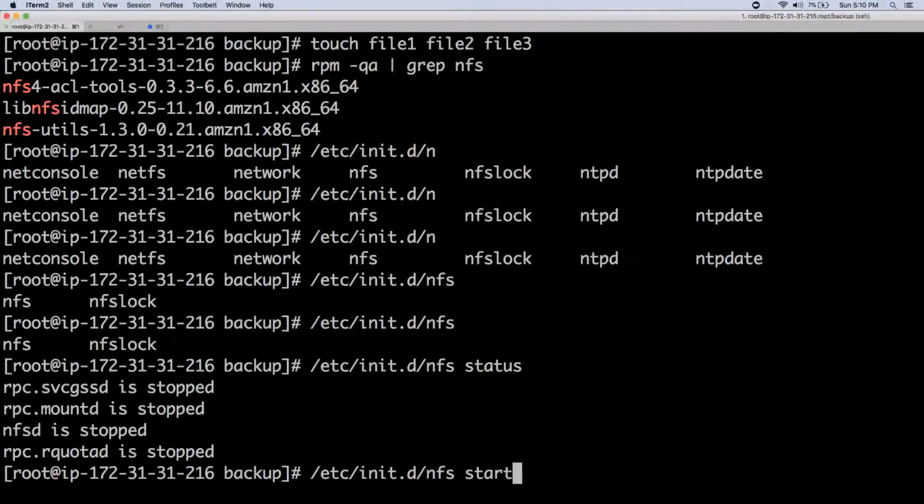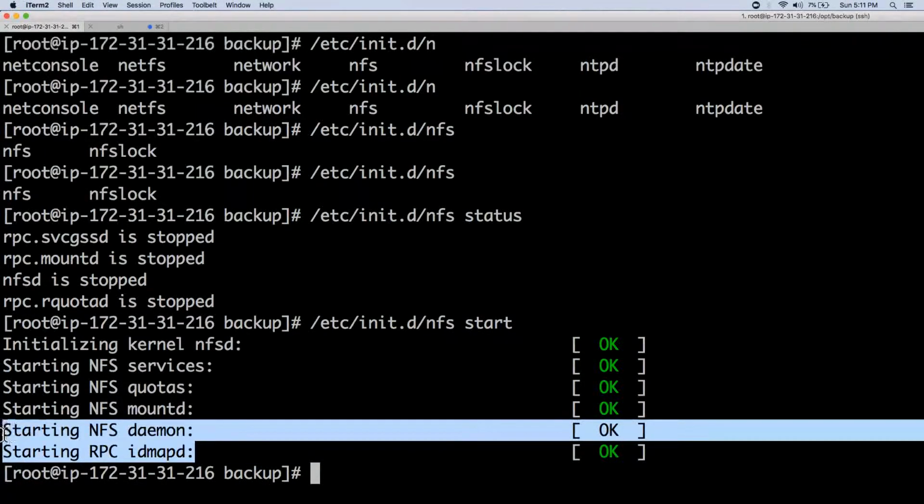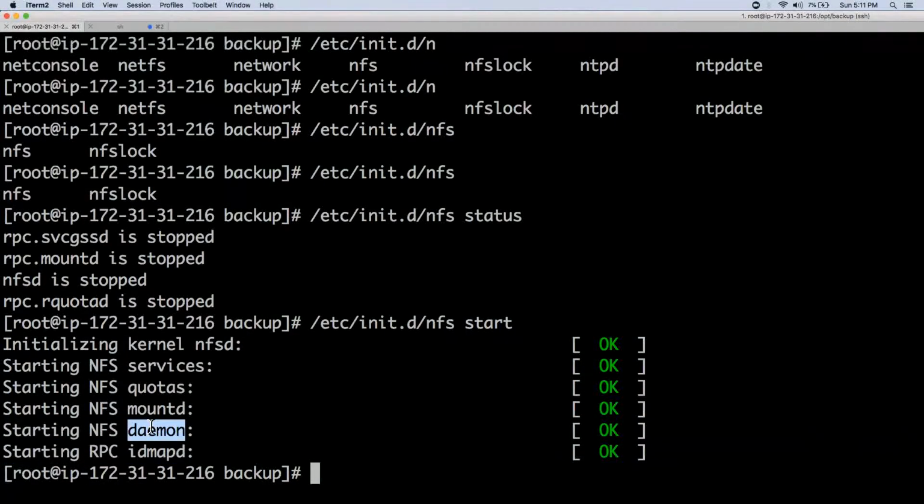Once you start your NFS, see the rpcbind status, idmapd, mountd, quotad, and statd. These are the different related services of NFS. Mainly two things should be there, at least this one. If mountd or quotad, statd is not there, let it be like that. But whenever you install nfs-utils, all these utilities will be installed by default. This is the RPC daemon and this is the NFS daemon. Mountd helps in mounting and creating the exports.